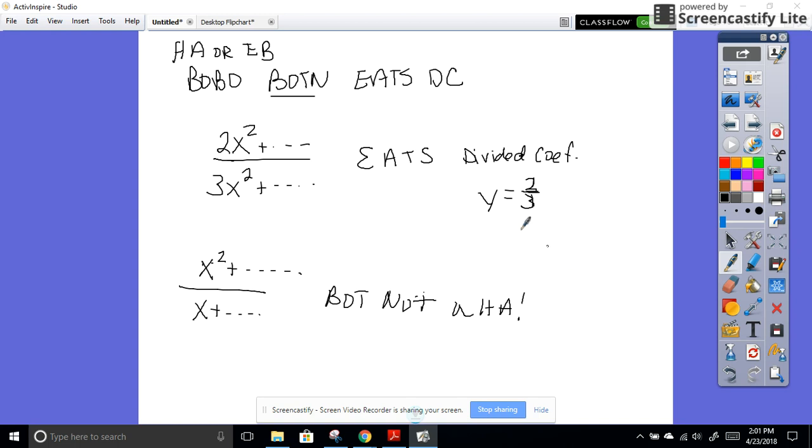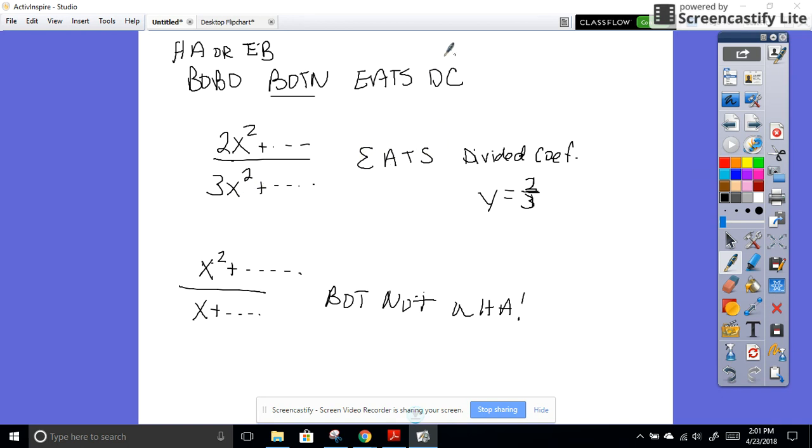Okay, so trying to finish up with horizontal asymptotes or end behavior. We were talking about comparing the degree of the numerator with the degree of the denominator. When you're comparing the size of two things, they can be the same size. Here the numerator and denominator are both x squared, so the exponents are the same.